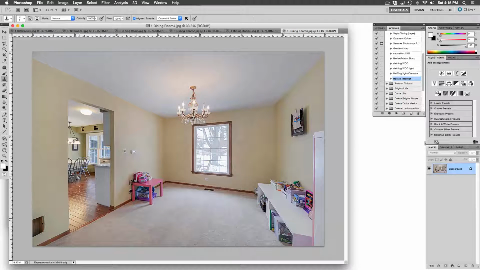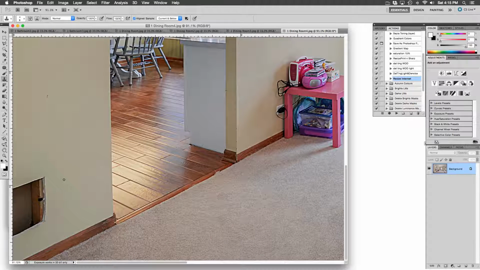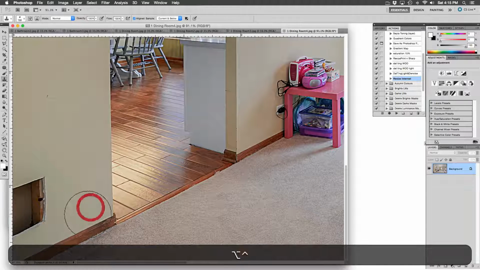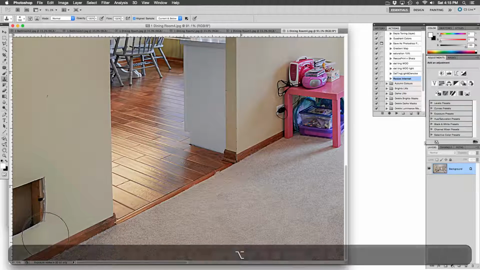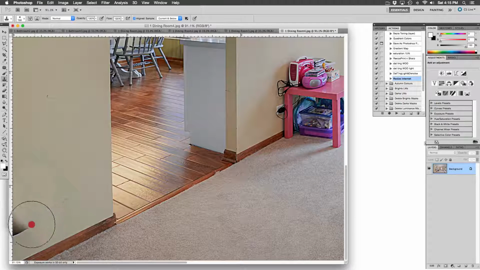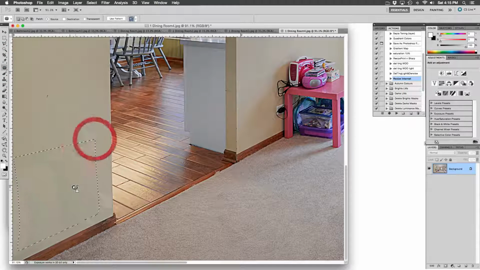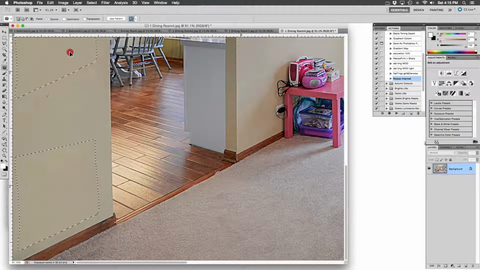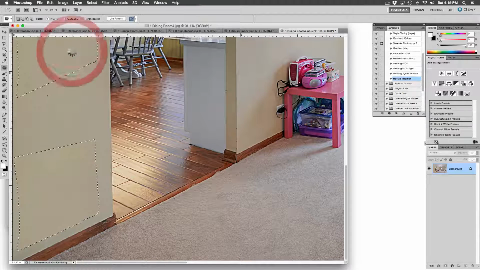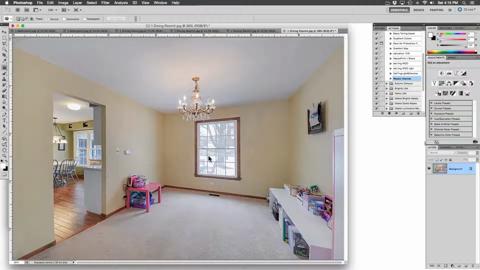Who is coming into this house and just cutting holes everywhere? We have another hole to repair. Let's use the stamp tool and stamp that baby out. See you later, hole. Now I will just take the patch tool around the area to smooth it all out. Smooth as a baby's bottom. My work here is done.